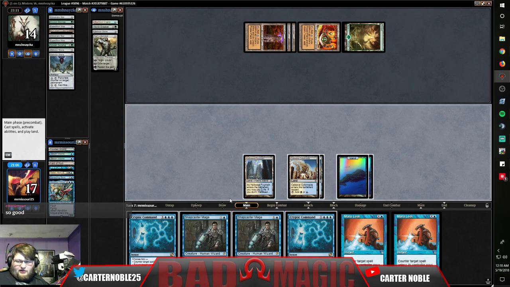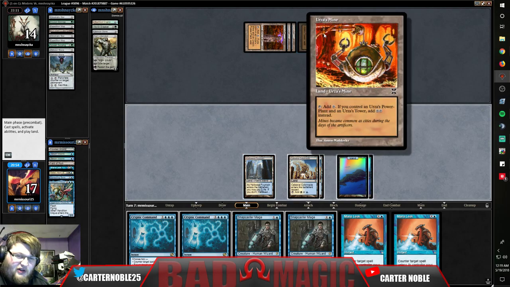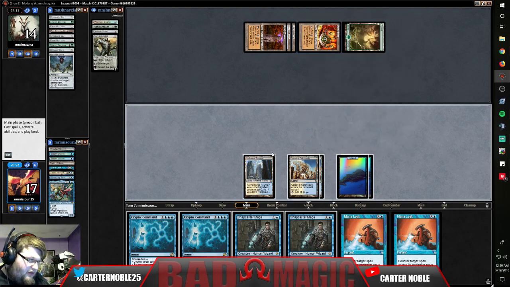Okay, so we can snap Serum Visions, and that leaves up Mana Leak. Or, I think the line I like is upkeep, bounce their mine, draw a card. So that keeps them off of Tron again this turn.